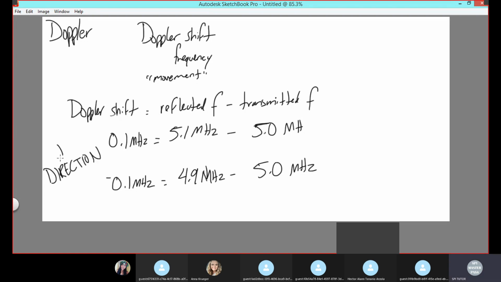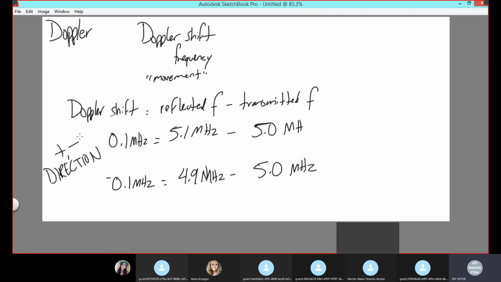That's all they give you. They do not make one number bigger or smaller than the other. So notice in this example, it's positive 0.1 megahertz and negative 0.1 megahertz. Okay. If I ignore the signs, the numbers are identical. That means that these two numbers are equally as fast or equally as slow. I don't know if this is a small shift. I don't know. But they're equally as fast or equally as slow.